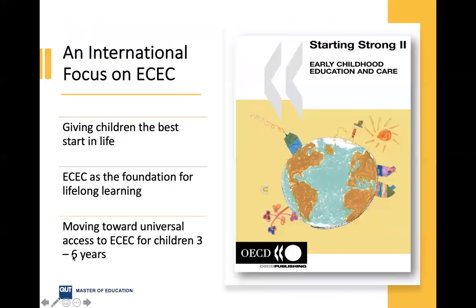Going back to 2006, the first of many international Starting Strong reports made a series of recommendations. These were to improve the early childhood system and services internationally. Many of these have been taken up in Australia. Some of the key recommendations in the reports included enhanced quality standards, continuous quality improvement, development of curriculum guidelines or frameworks, universal access to services.